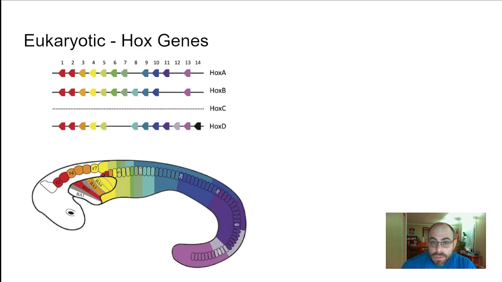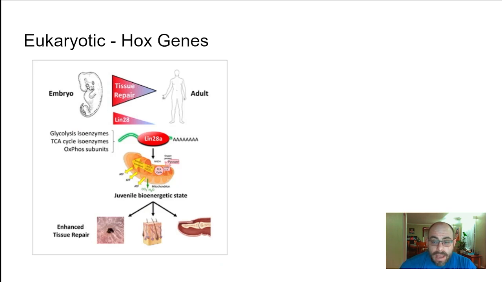And so vertebrates are going to have similar Hox genes because they have similar patterning, but there's going to be some of those genes that are different. And you see that there are Hox A, B, C, and D, and so forth. There's going to be some differences, right? And so some of those genes are going to be expressed. Some of them are going to be regulated so that they're not being expressed. And then, of course, in other organisms, you just don't have those genes. And so that's what you're looking at in this particular picture. It's showing you different organisms that can have different kinds of genes associated with that. And as you develop, these are going to change as well.